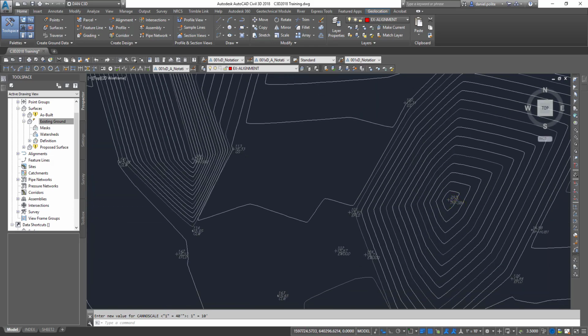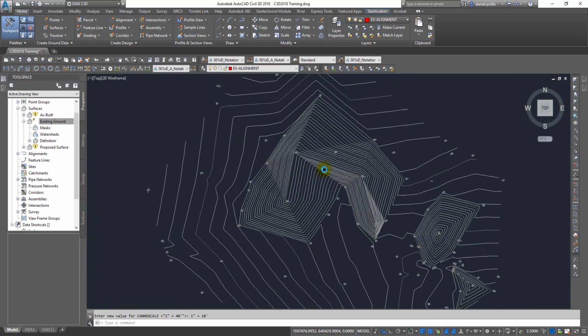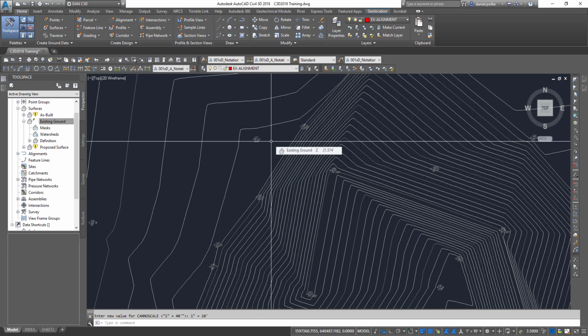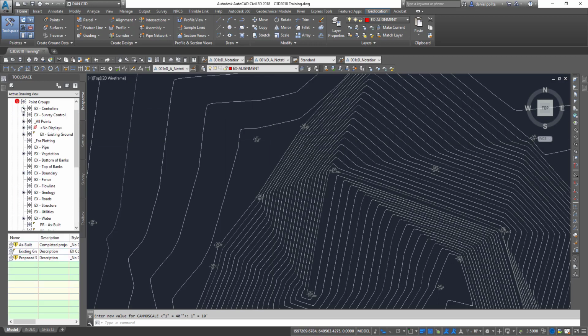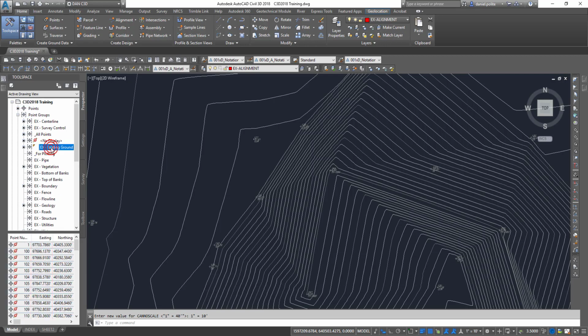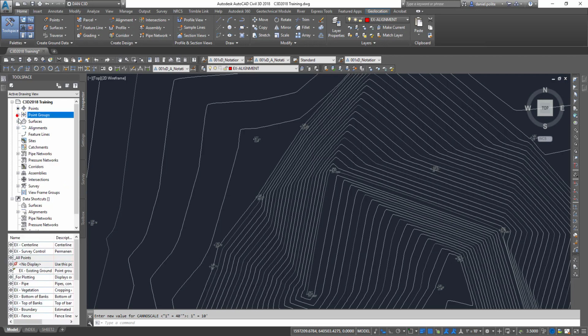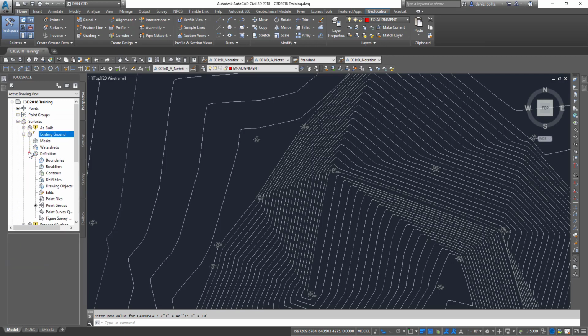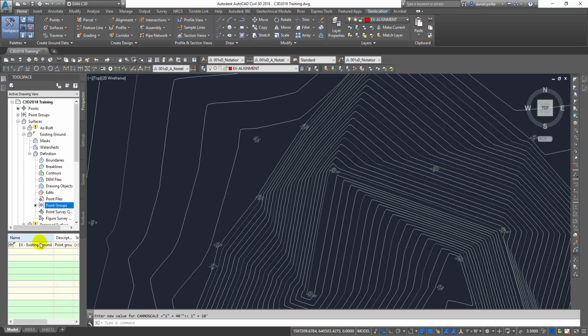So the quickest and easiest way of taking those points out for my existing surface is to go into your point groups, existing ground. You'll notice if you go to surfaces, existing ground, definition, point groups, existing ground is the point group where it gathers that information to create your surface.